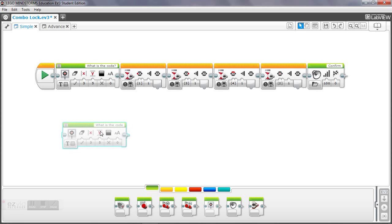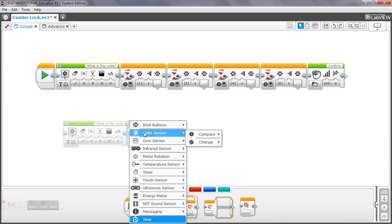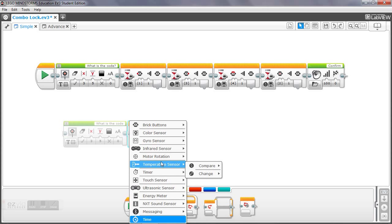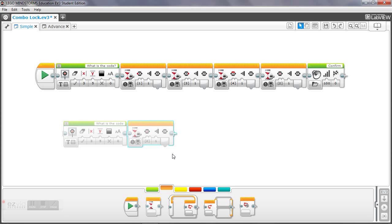So you have that here. Then you go and get these blocks. They are called wait blocks. You can find them right here. Go into wait. But as you can see, it does not show this. It shows time. How do you get to this? You go into here. Where is that? Finding, oh yeah, here. Compare brick buttons.